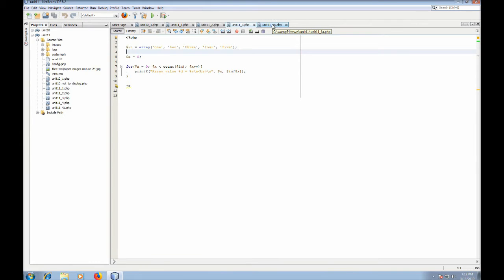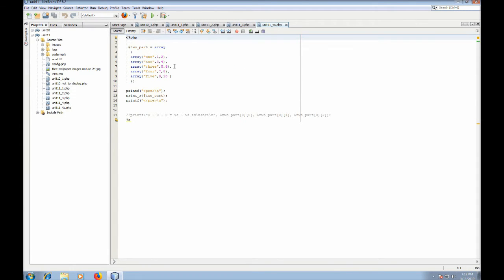Let's amp it up a notch. This is called a two-dimensional array. A two-dimensional array can contain multiple values again, but now we're containing arrays within an array.